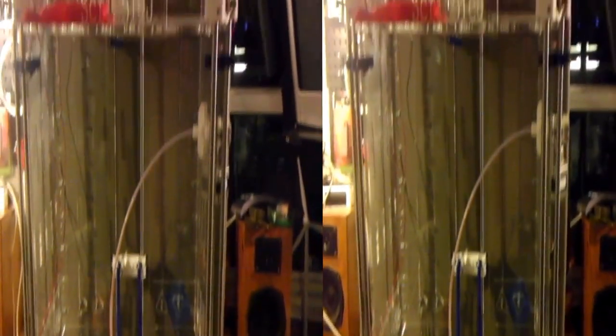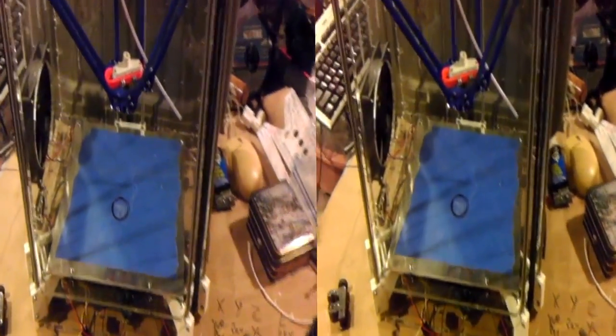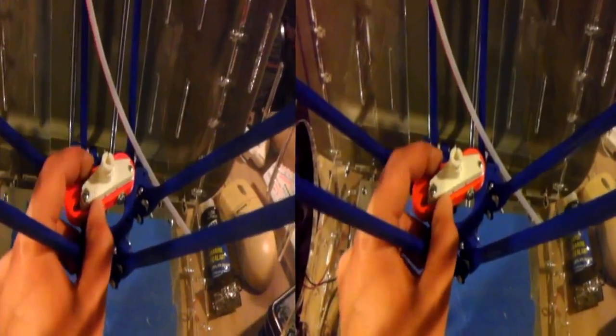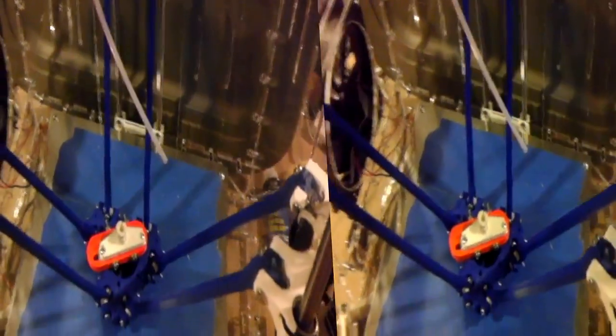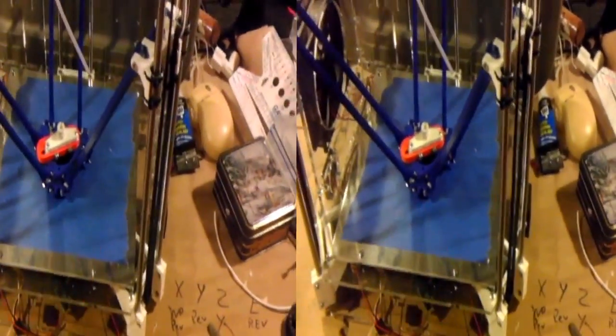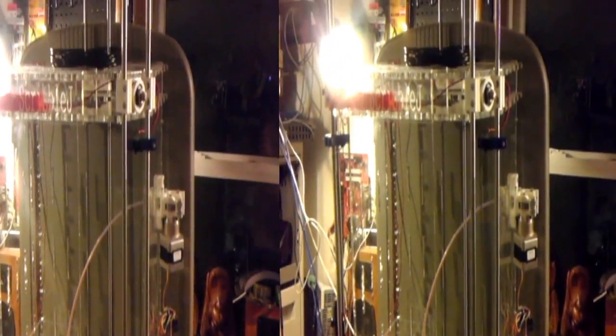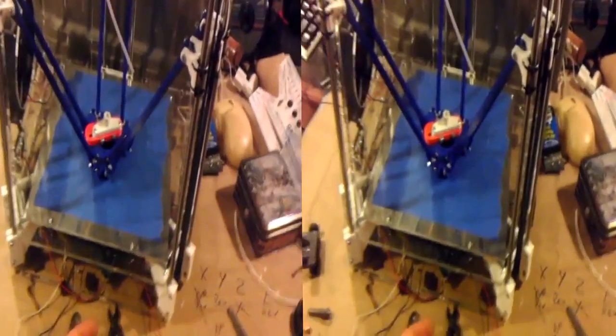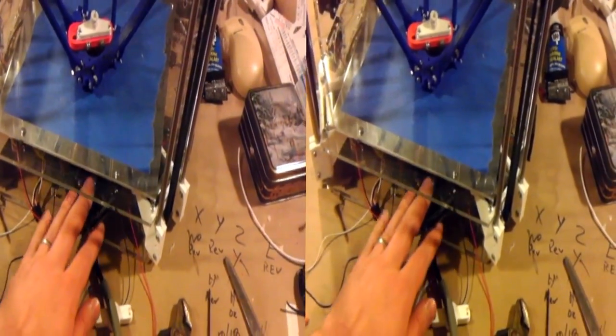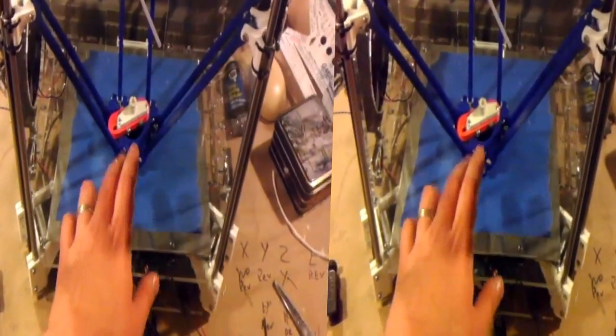So this is where I'm at with my Rostock. I'm going to change this a little bit. I'm going to make it work first, and then I'm going to make it right. So this one I'm going to run solar powered. I've got some solar panels setting up in the garage. I'm going to run a couple deep cycle batteries. 12 volt this thing. The ramps board runs on 12 volt. So it's a natural fit. And it should give me a lot of oomph when I put a heated bed on it.